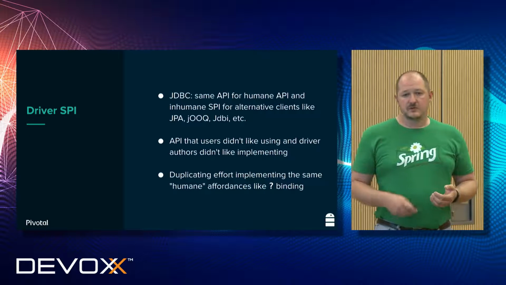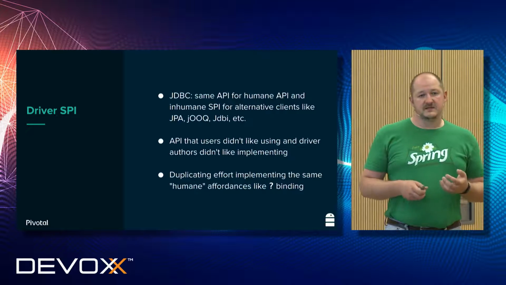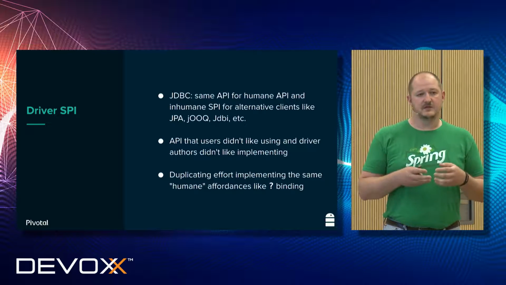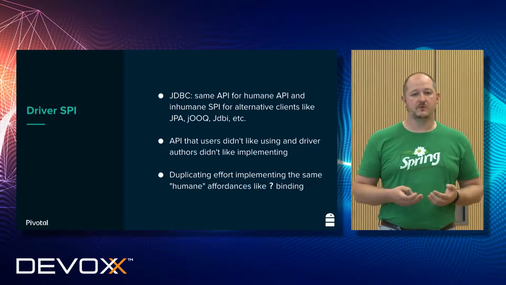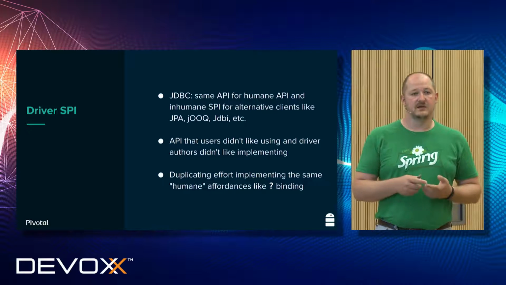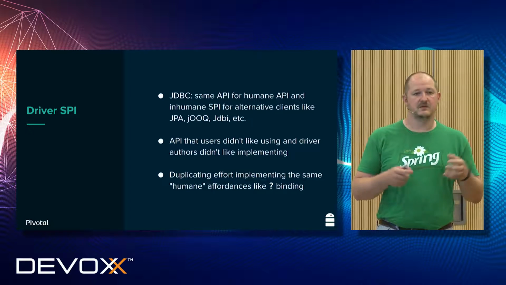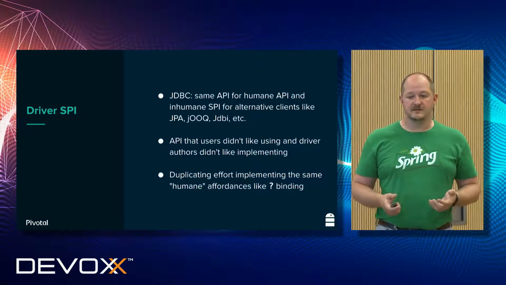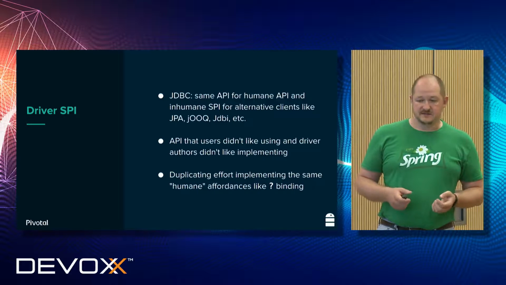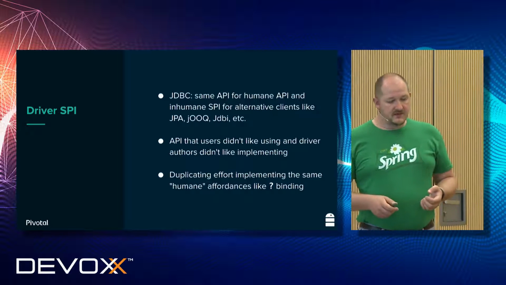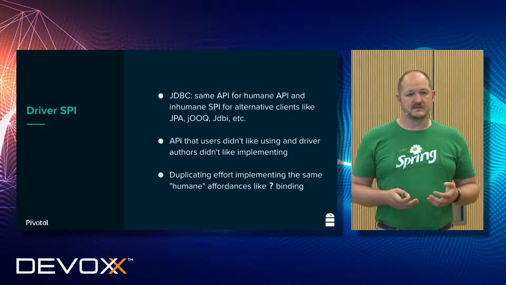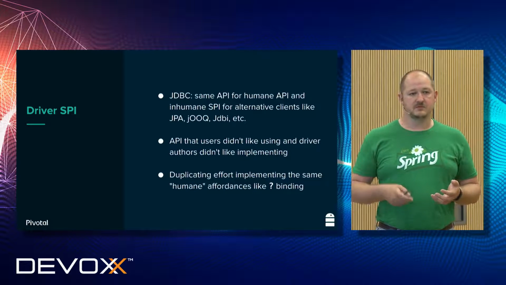So what do I mean with Humane API? These are the things that take things like JDBC and build more functionality, more abstractions on top of that, like jOOQ is providing with their DSL to generate SQL, like JPA is doing with mapping of entities, these kinds of things. Now, one thing that we also notice is there is a lot of convenience in JDBC with these parameter bind markers with this question mark.